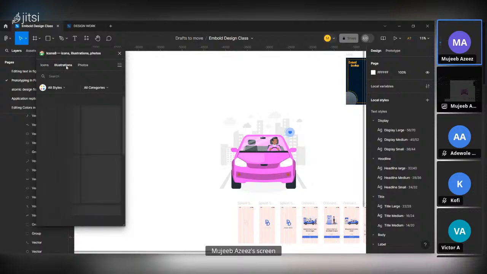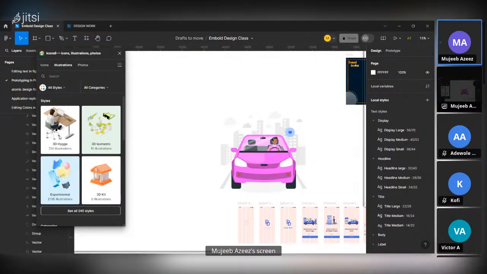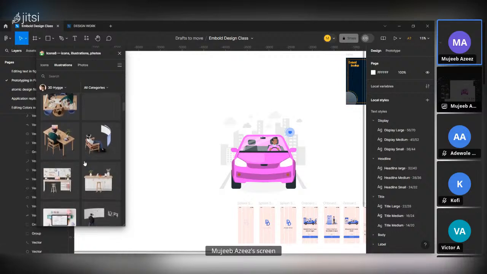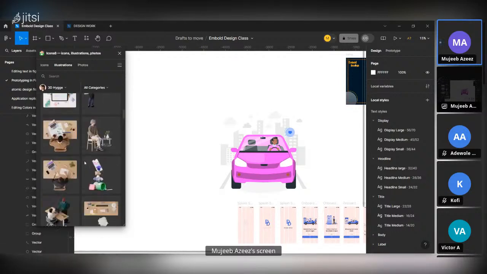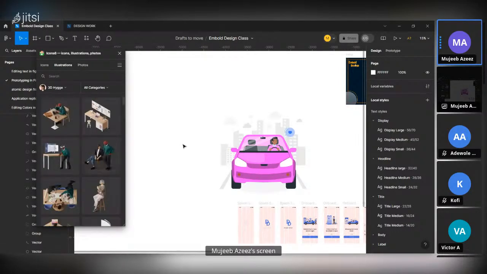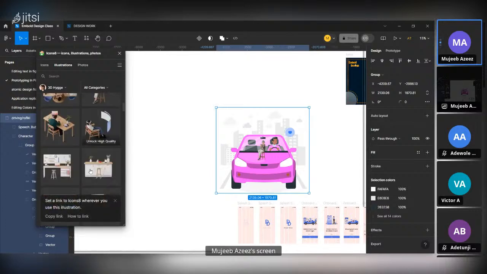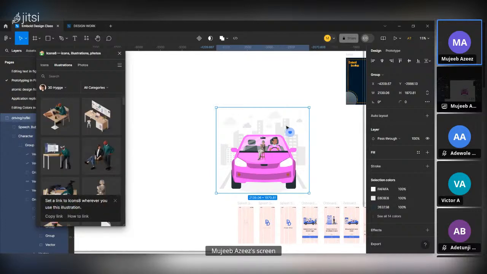So we are talking about illustrations. You can see some cool 3D illustrations here under Icons8. But one thing with Icons8 is, the way we edited this storyset's icon illustration, we can't do that with Icons8, because for the free plan, you're going to get your illustrations as an image, as a PNG, not as an SVG. Because this is an SVG, scalable vector graphics, that's why we're able to edit it.